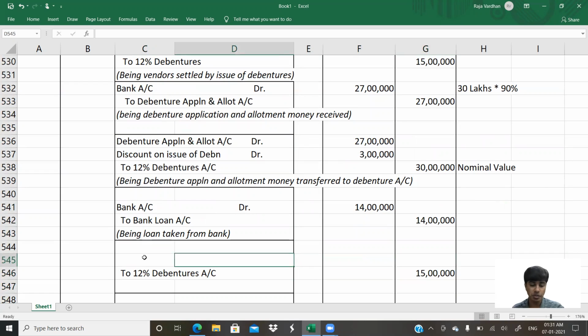Sir, what would be the debit aspect here? Can I write bank account? No. This is actually not true issue of debentures. This is issue of debentures as collateral security, meaning these debenture papers, what is given to bank is just meaning it's not counted. If you fail to pay the loan, those papers will become debentures. Because these are not actually true debentures, you would tell the bank, keep it as suspense. Don't tell anyone. Let it be between only both of us. So they keep it secret. So it's a suspense arising because of debentures. So we call it debenture suspense.